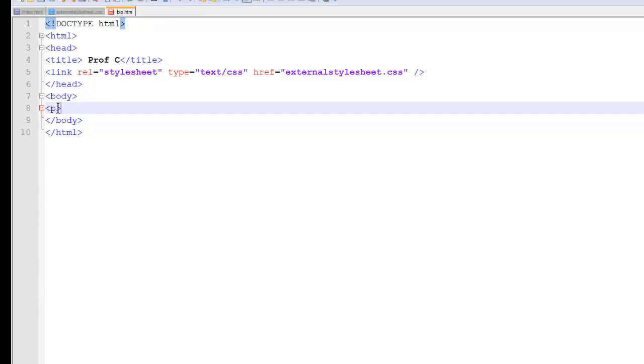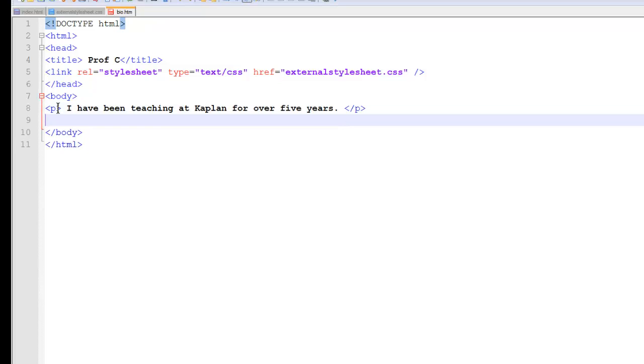And they give you some questions in the rubric or the instructions for the assignment. And so you can type in, you know, I have been teaching at Kaplan for over 5 years. Actually, it's been like 8. And you'll want to put more than what I'm putting, but I'm just doing this for sake of time.